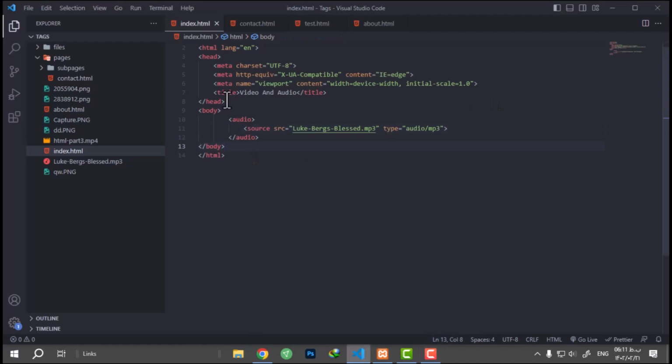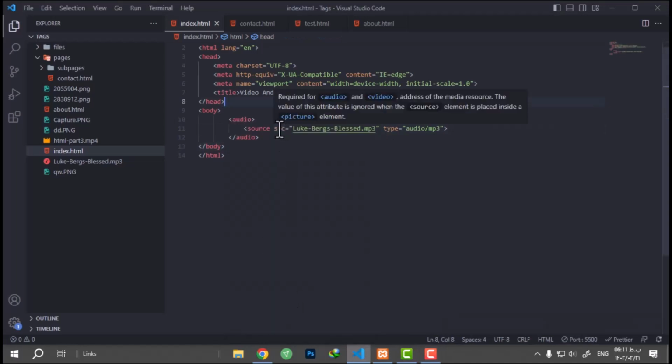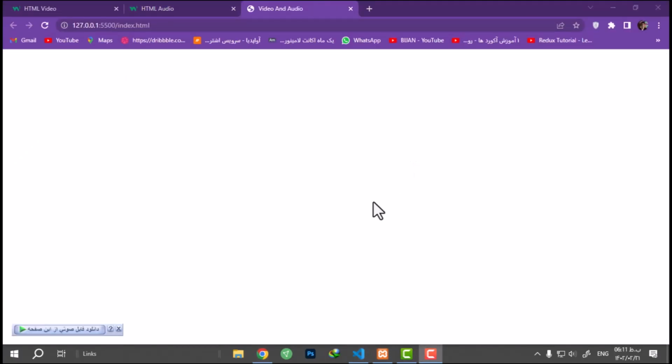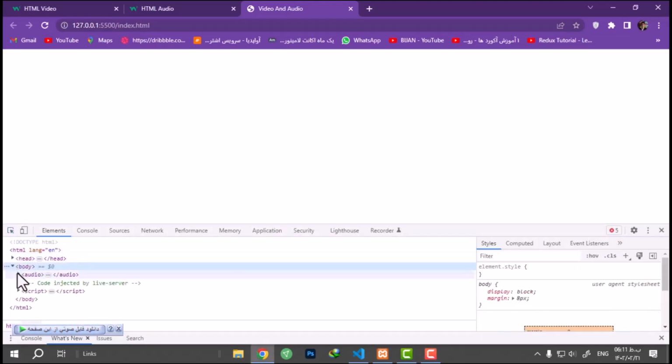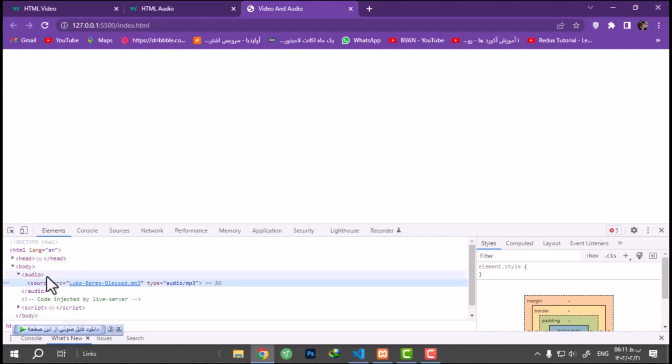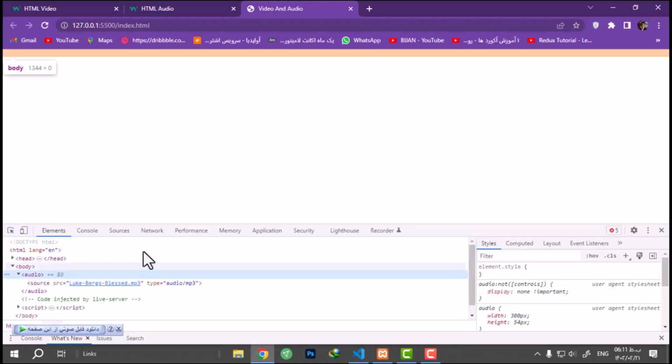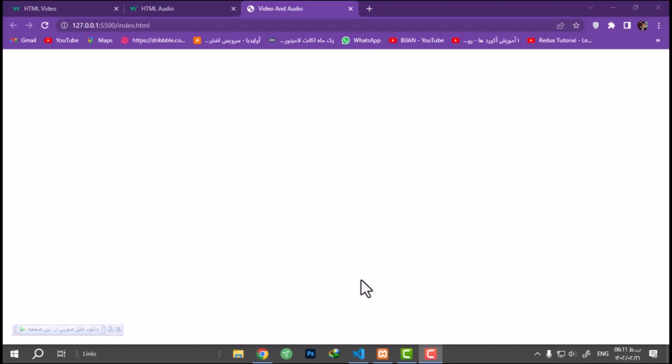Okay guys, let's go see the result. Where is my audio? We can't see it. You know what? My internet download manager said if you want, you can download an audio file. I want to use inspect to check my file. Can you see, this is my element, but we don't have a view for this. Why? I'll show you.